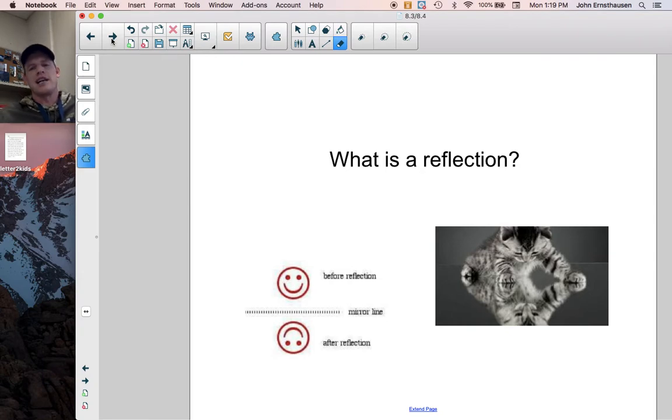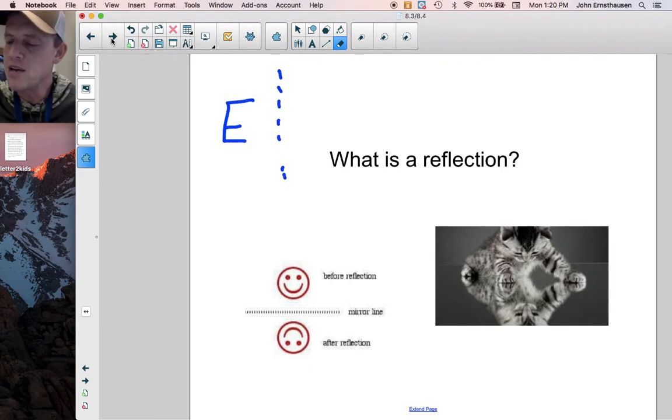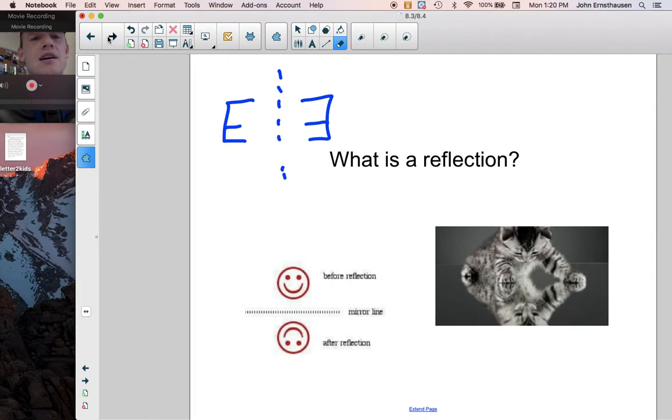Okay, what is a reflection? A reflection is basically a mirror image. When you look in the mirror and see something, as I have Cowboys on my shirt, okay? There we go. There's the Cowboys, all right? The mirror image will not say Cowboys, it'll be Cowboys backwards. So like if you had a line that was a mirror and you had the letter E, what you would see is like a backwards E. It's a mirror image. It's a reflection. It's like flipping a pancake, all right?